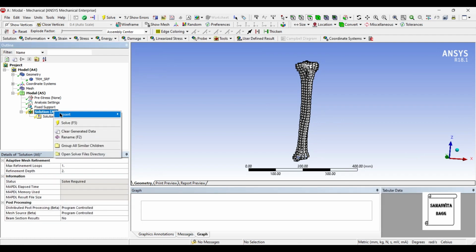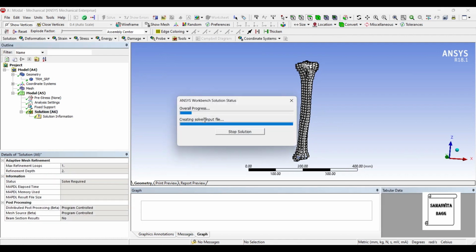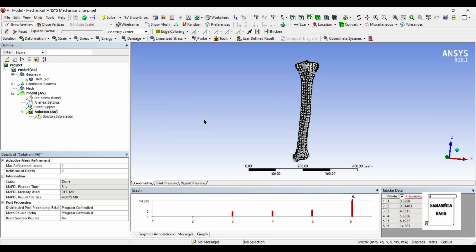Next, I'll go to solution and solve. Once you solve it, you will get these red lines over here.